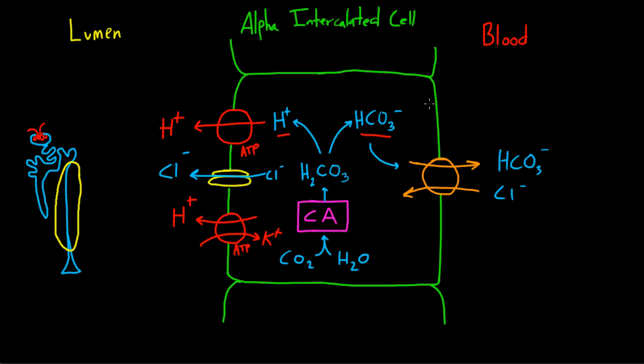On the basolateral side, you can see that there's a bicarbonate chloride exchanger. It'll bring chloride into the cell in exchange for putting bicarbonate into the blood. And so this is important to note: whenever we're getting rid of one thing, like if we're getting rid of hydrogen ions, we're holding on to bicarbonate. Every time we get rid of this, we're going to regenerate that bicarbonate to make sure that we don't deplete our serum source of bicarb.